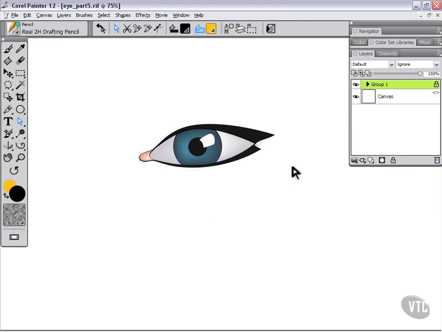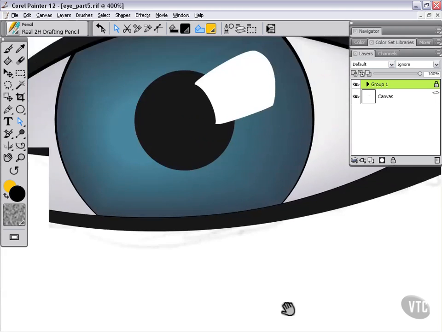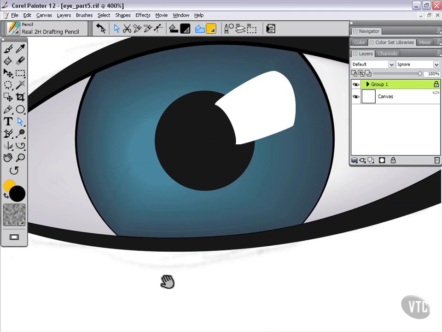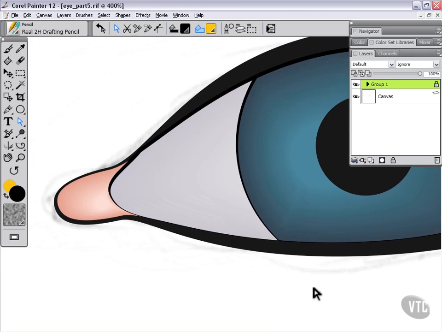Now, the nice thing with these vector objects is that they don't take up hardly any file size. Even though there are a lot of shapes in here, they're really not all that heavy. Generally speaking, these things print fast and show on screen really well. And like I said before, when it comes to vector artwork, if we zoom in on the artwork here, you'll see that it's razor sharp, crystal clear. Whereas that drawing in the background, you can see how blurry it is. So this is a really great way of getting a nice, crisp, illustrative style in Corel Painter 12.